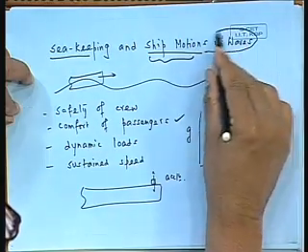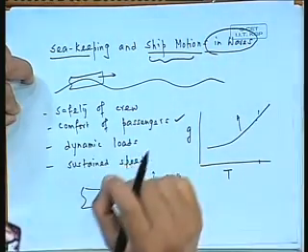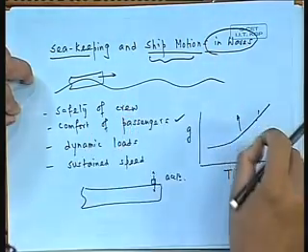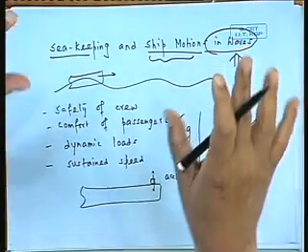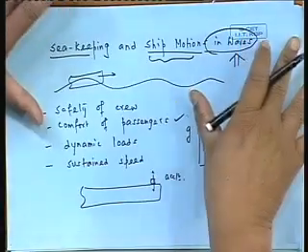ship motion in waves. So first lecture today and tomorrow would be to understand the waves, because you see it is the waves that is the environment. You have waves in the ocean which exists. We have to understand how the waves are defined, because if we don't define the waves, we cannot go to the next step of when we put a ship in the waves, how the ship behaves. So first of all, we have to understand how typically a wave is defined. This is what we will be doing the rest of the class today.